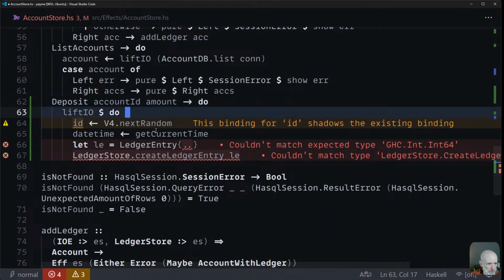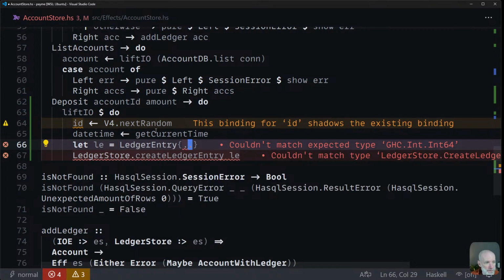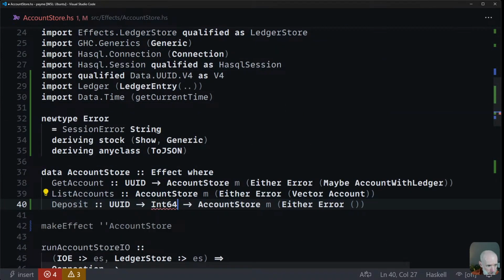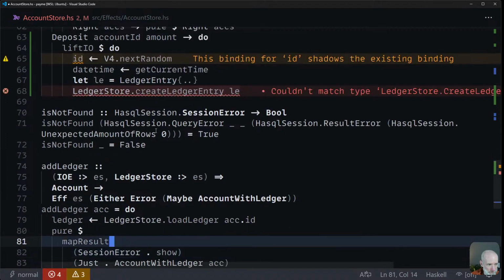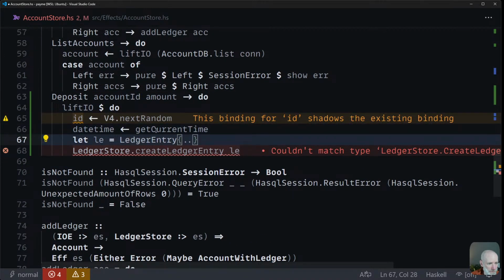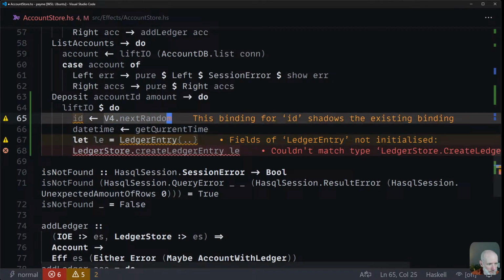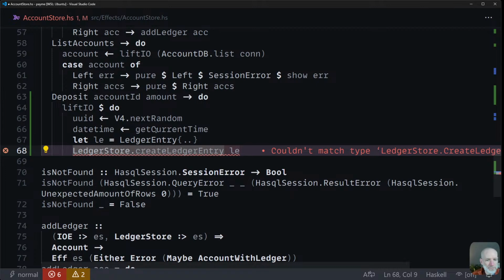Okay, so we have a type error on the amount. So I should be able to fix that by saying it takes an int 64. Okay, so the ID name clash is unfortunate, but I could probably fix that by just renaming it. And then I can call this UID. There we go. Okay.